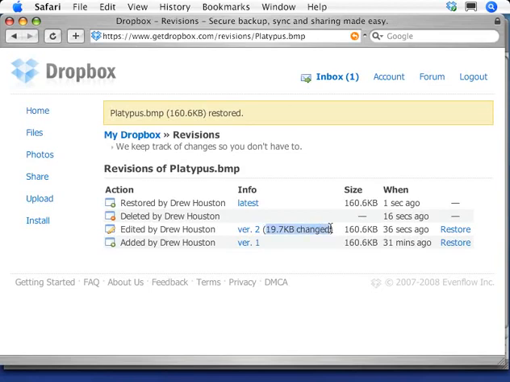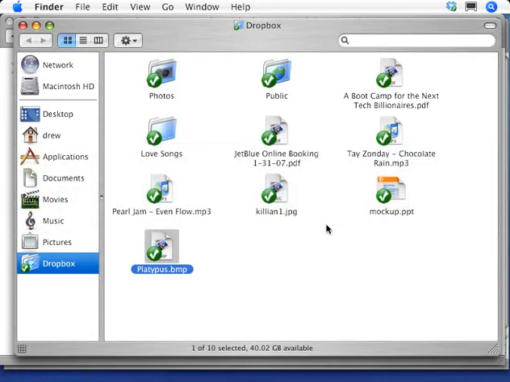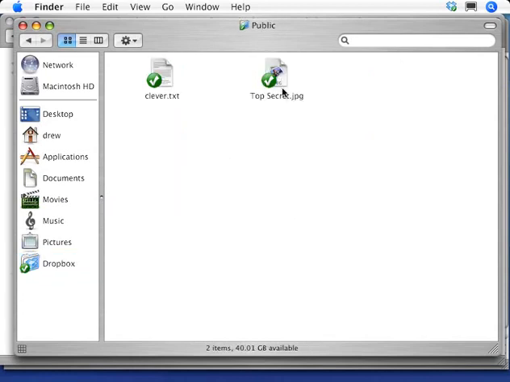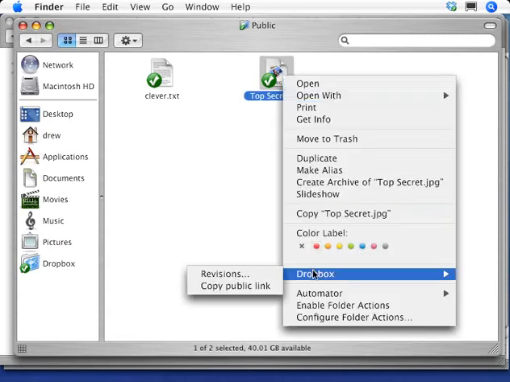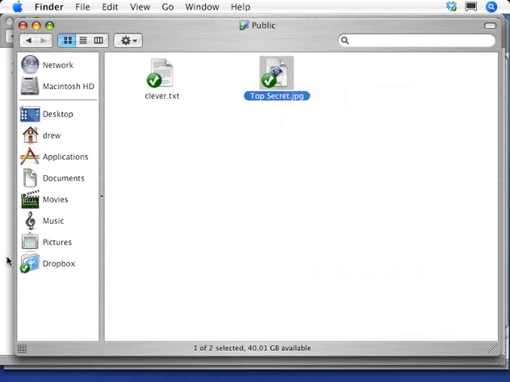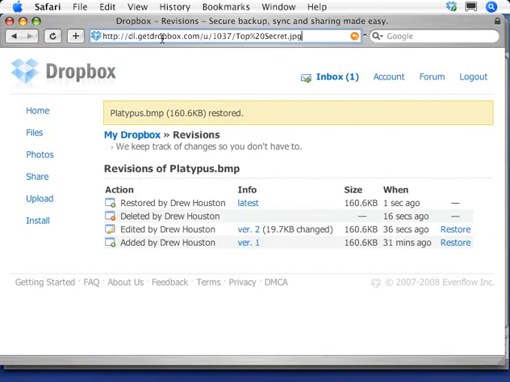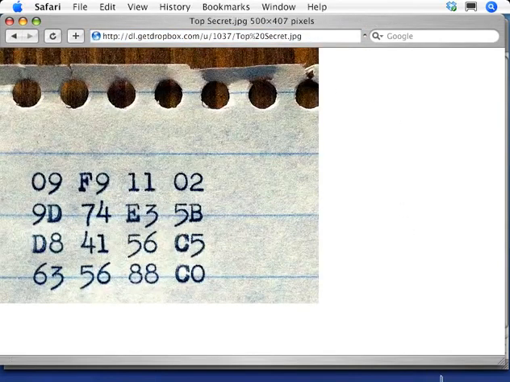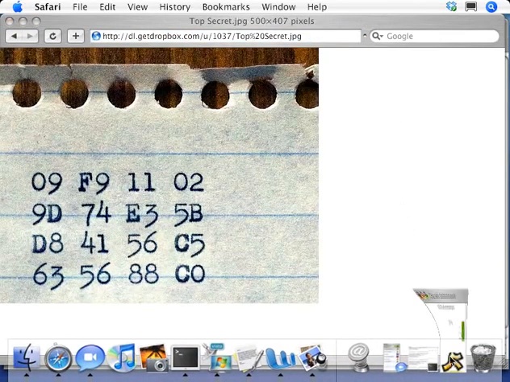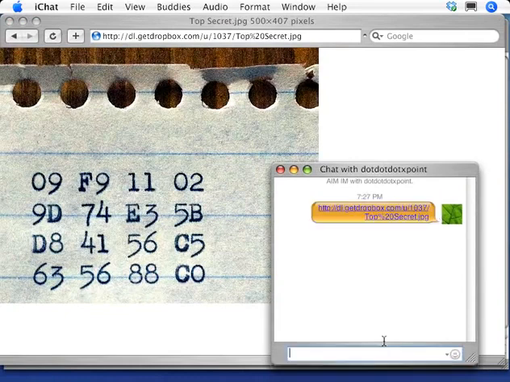So that covers a lot of how we make it easy to access and protect your own files, but the other half of what we do revolves around making it really easy to share and put files online. Normally if I want to share something, I have to send an email attachment or something like that. But Dropbox has this special public folder where every file you put in here has a URL associated with it. So I can get a public link, and then I can paste that into an IM window or an email or a blog post, and it does what you'd expect.